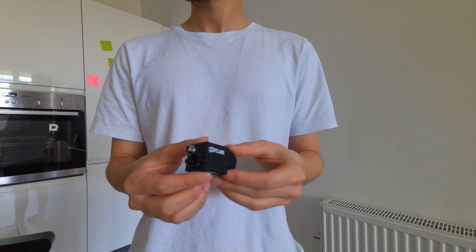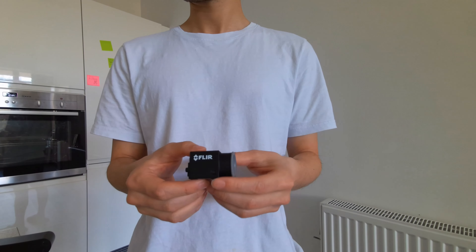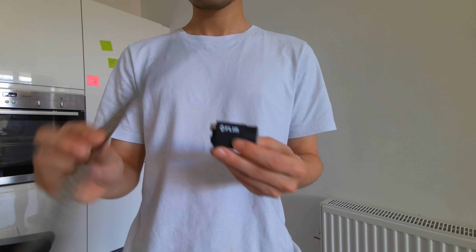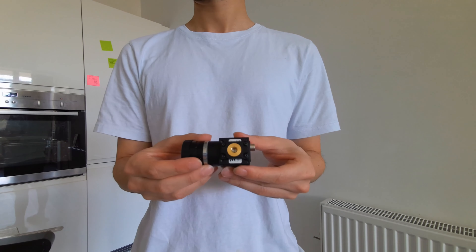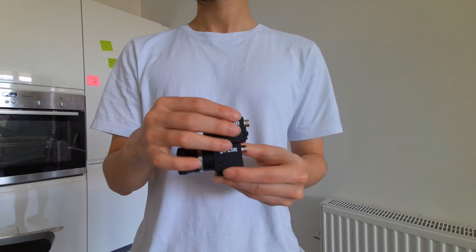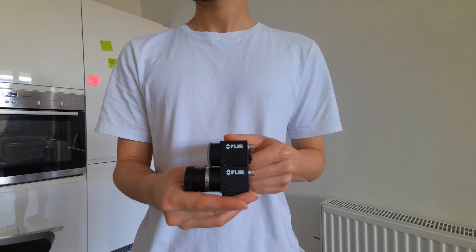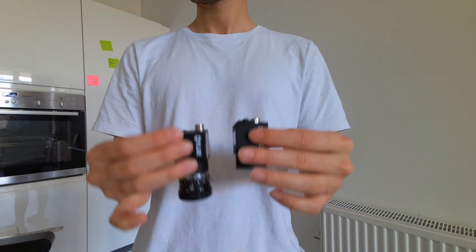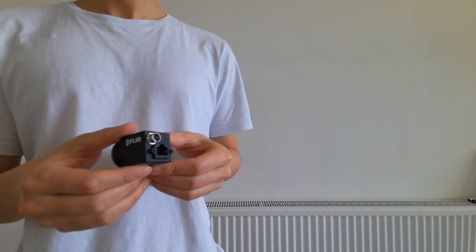If you are only interested in getting the highest image quality or perhaps the highest frame rates, Blackfly machine vision cameras might be a good alternative. You can get these cameras in different specs — some have higher resolution or larger sensors, while others have higher frame rates or global shutter. They're also quite easy to time-sync using the GPIO connection at the back, and they also come in Power over Ethernet varieties which might be easier for you to manage.